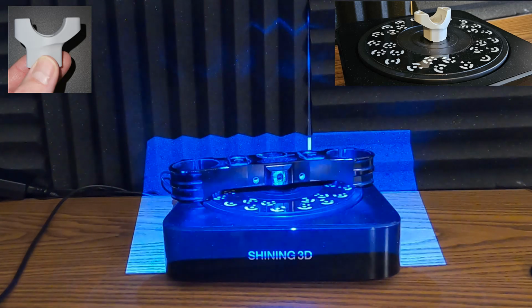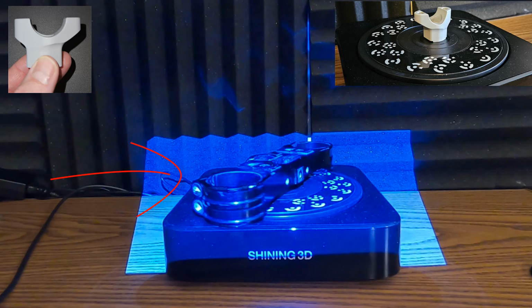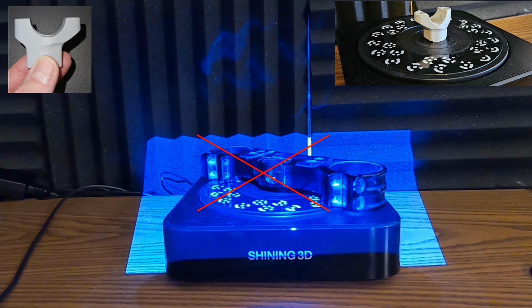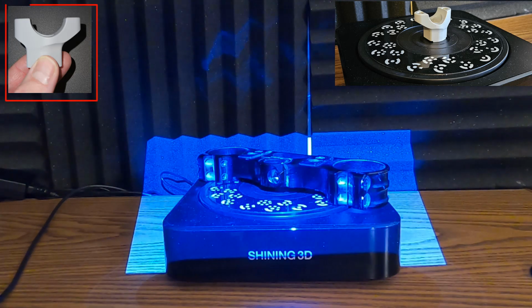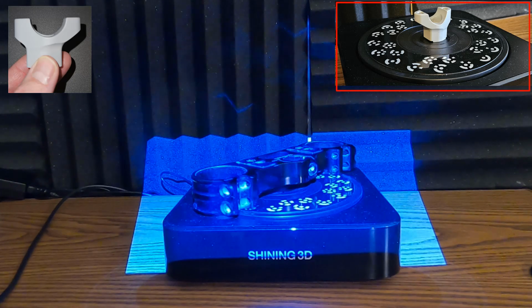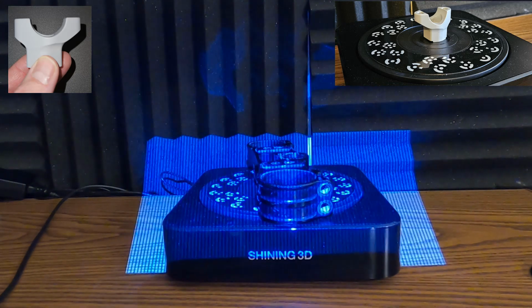Now, a couple of different things we talked about in some previous videos. Shiny black parts like this anodized part, these are not good. The scanner is not going to pick those up at all. However, primered parts or parts that have a flat finish, these are great for the scanning process. These are really well received by the scanner. We get great data off of these.